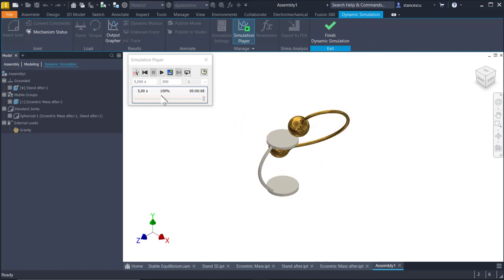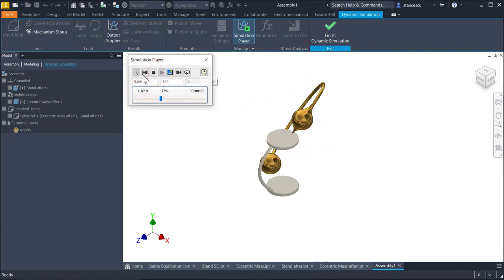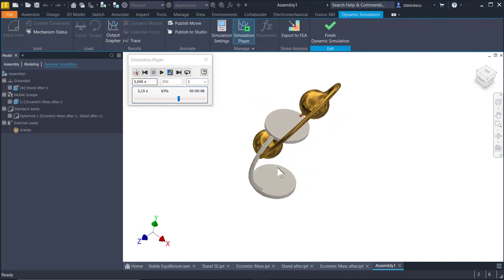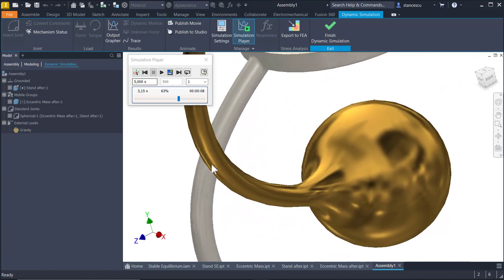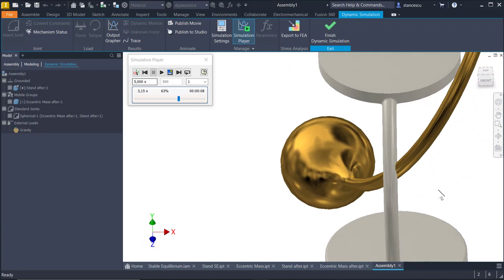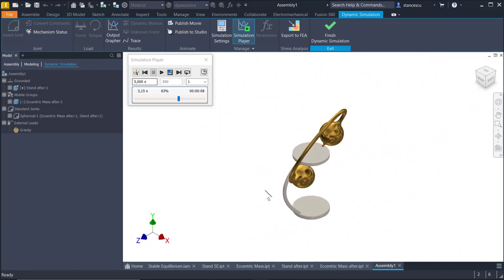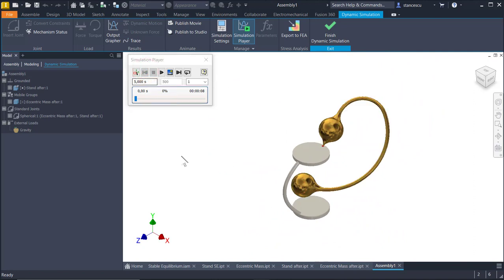You see, there is interference now. I can show you immediately. You see this moment. Yes, look here, this is interference. What is this? How to do for having a natural movement?